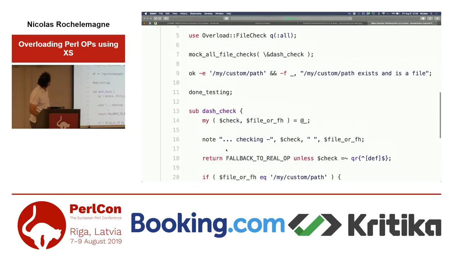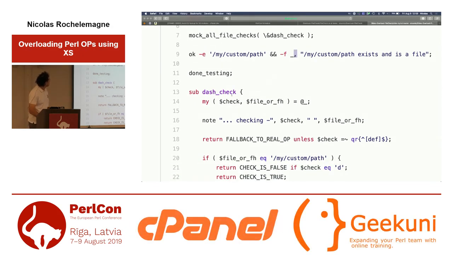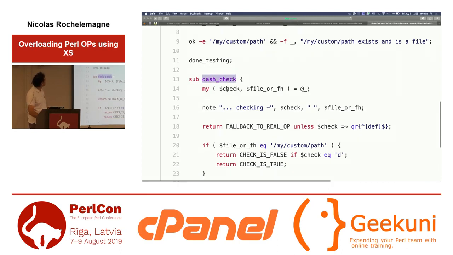That one is just to show that when you're doing -e on that, you also want -f to succeed. And when you're going to call -f on underscore, that function, which is your mock function, will only be called once, because it will only be called for the -e, okay? And you will never see that the -f is called, because when you're calling it with underscore there, defgv, you will reuse the PL stat cache, which will be previously set for you by the -e mock.